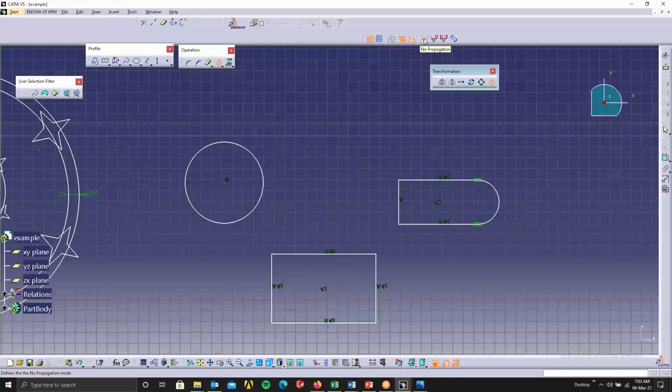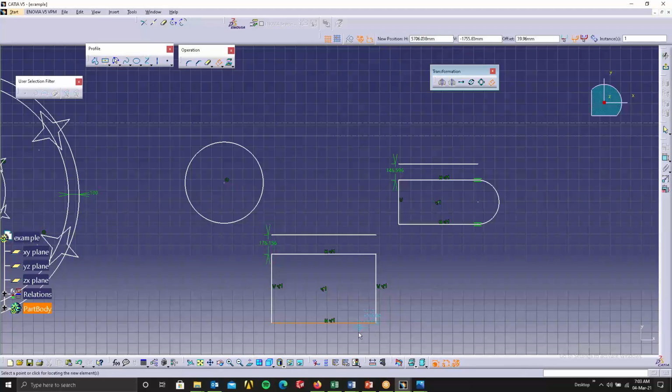No propagation means, no matter what you select, only one single line will be offsetted. Okay, no matter what you do, only one single line will be offsetted. Next one is tangent propagation. Tangent propagation means if a line is tangent, that line will be propagated.